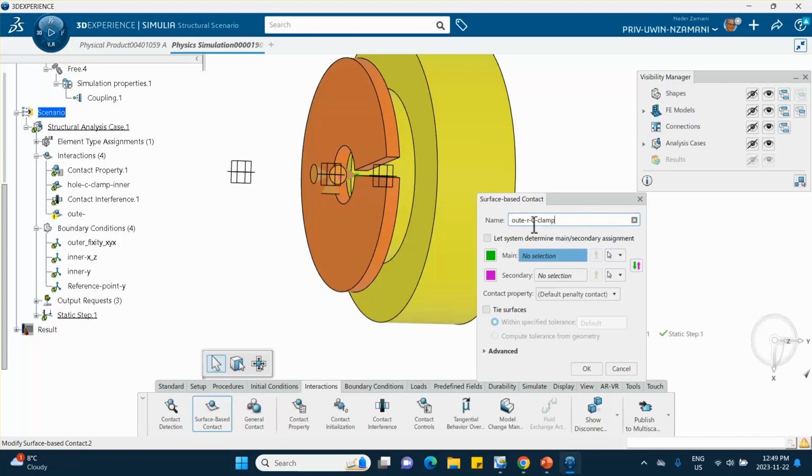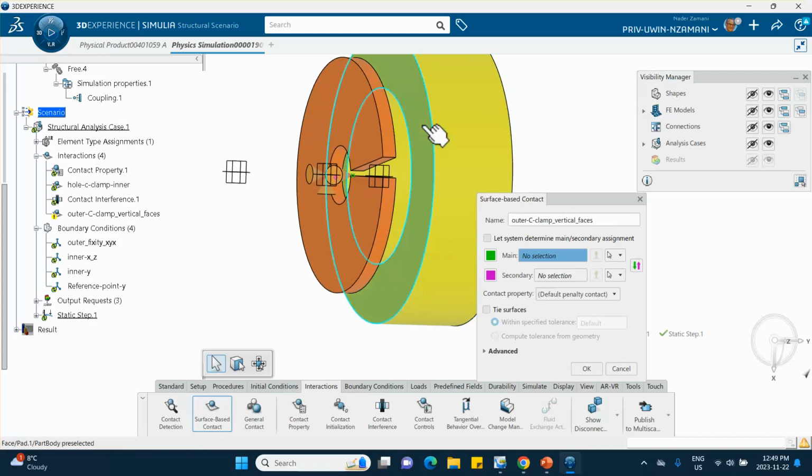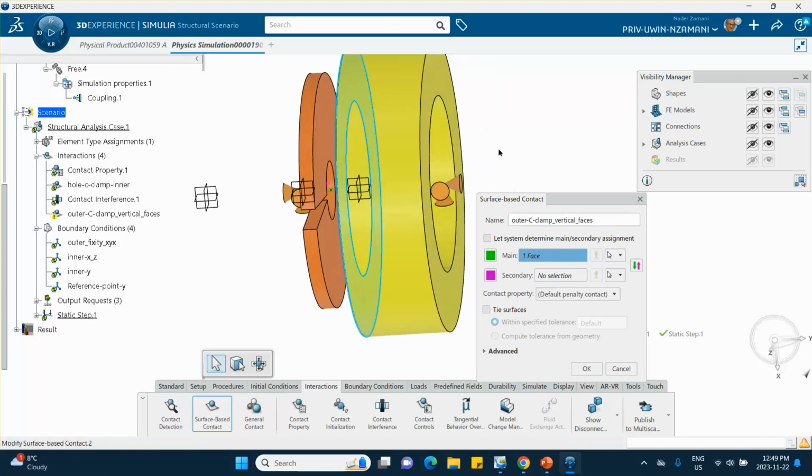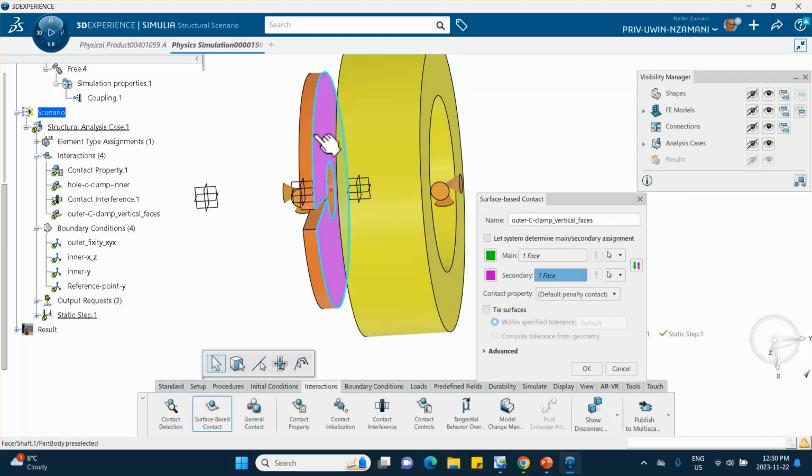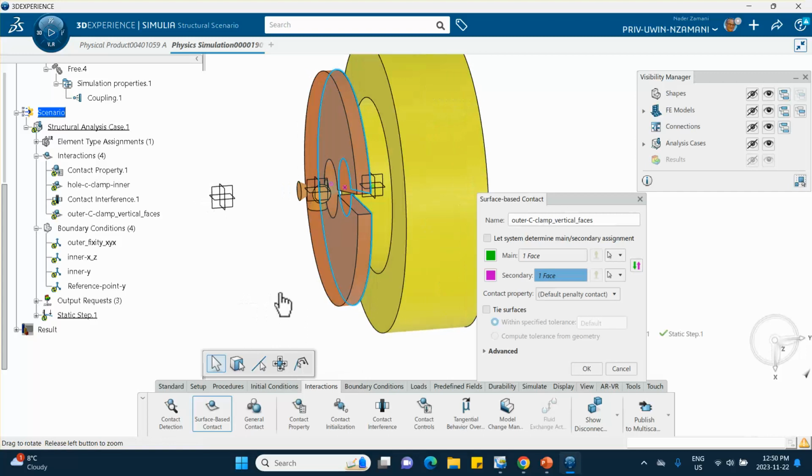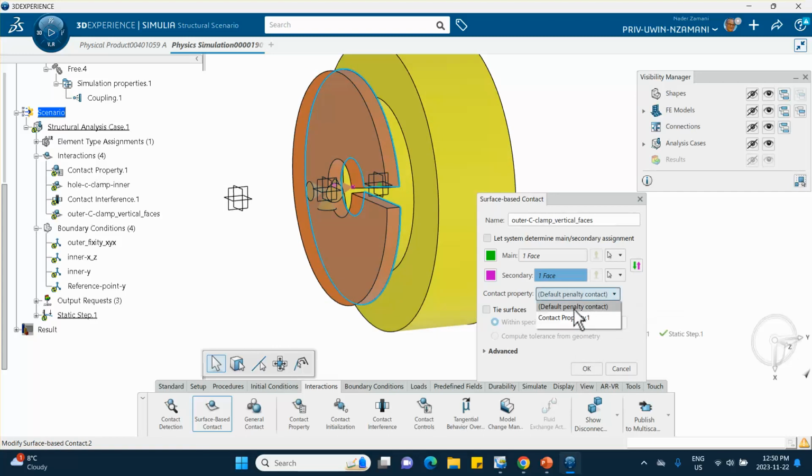These are the vertical faces. Okay. And so for the primary, I'm going to select the surface of this outer tube, and for the secondary, I'm going to select the surface of this C-clamp, and the contact property 1.